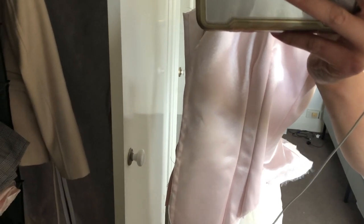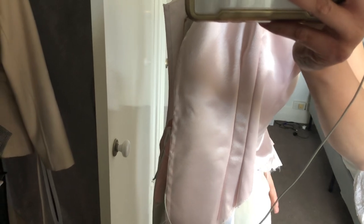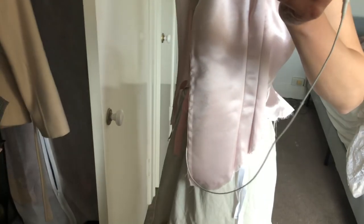So the point there, that's the waistline where the waist tape is currently, and then this is the little flappy piece at the bottom of the bodice, which I think I'm going to leave like this because I want it to be able to splay out nicely over the top of the skirt. And this obviously depends on how poofy the back of the skirt is, because who knows, it might actually be very poofy, and if not, all good as well, because this little flap can accommodate various sized skirt shapes.